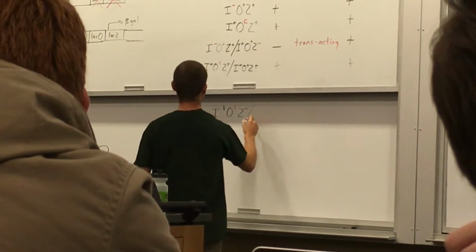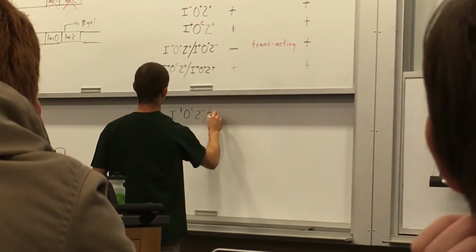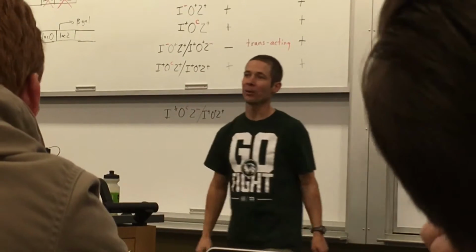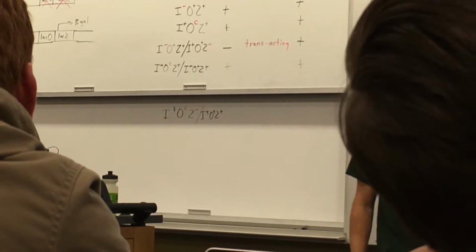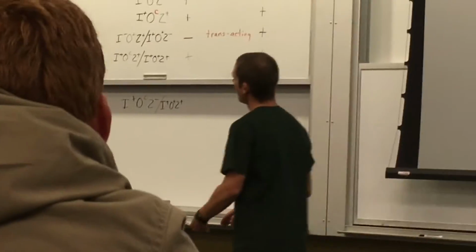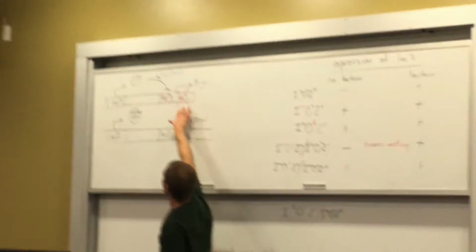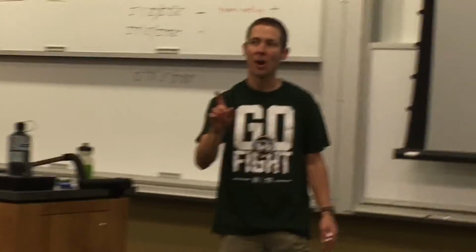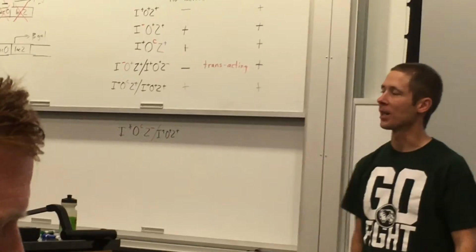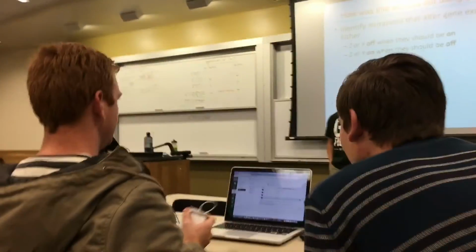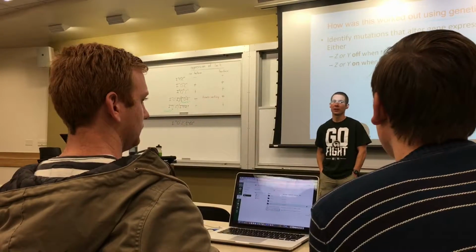And then the other piece is completely fine. So again, talk with the people around you, predict what should happen in this case when we look at LAC-Z expression. So this copy is completely destroyed, so you're not going to get any expression from that copy. There's only one copy available to be expressed now. Okay, how many vote for constitutive expression?